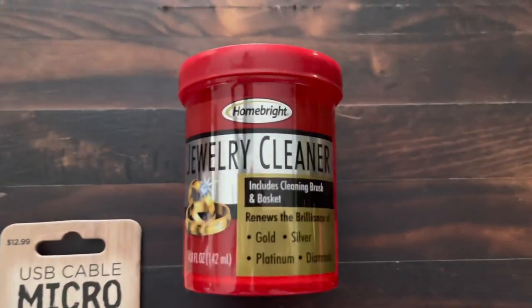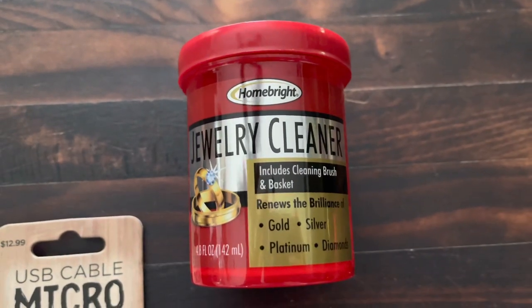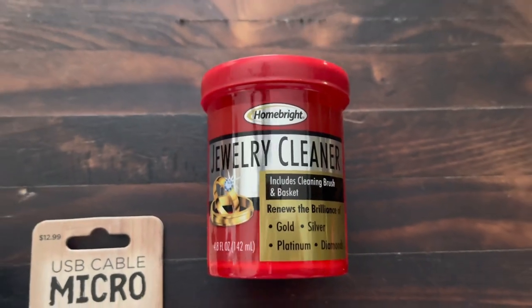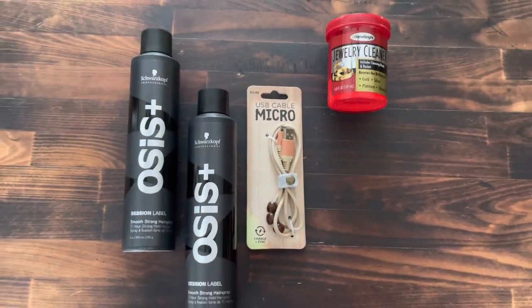Also, I picked up a jewelry cleaner because the boys do not know that they're getting jewelry for Christmas. So I'm going to let them open this as a joint gift and they'll be like, what is this for? And then they'll open their jewelry. So very excited about that.